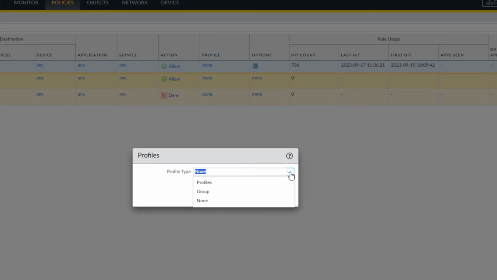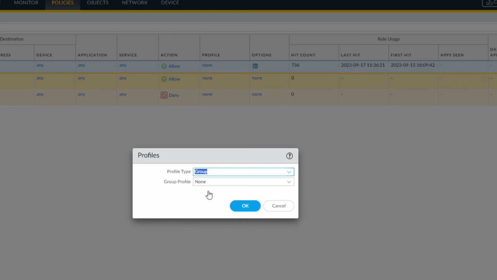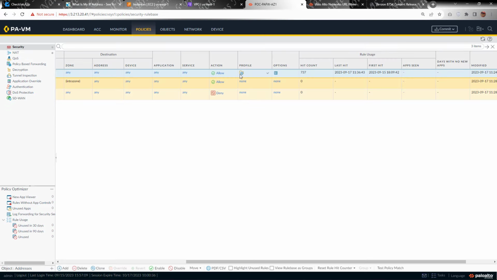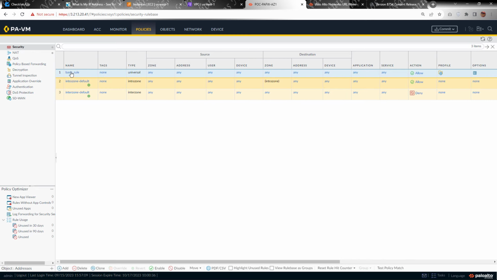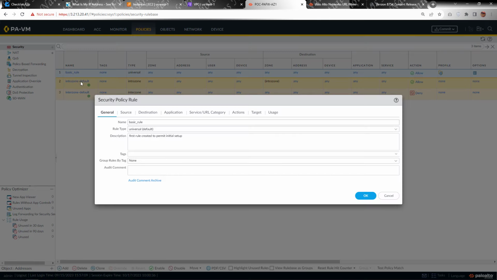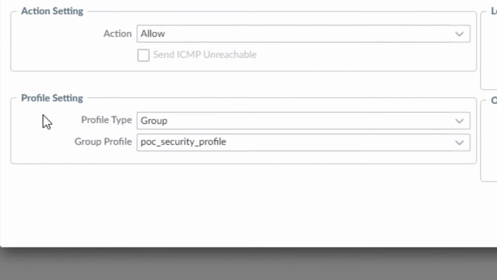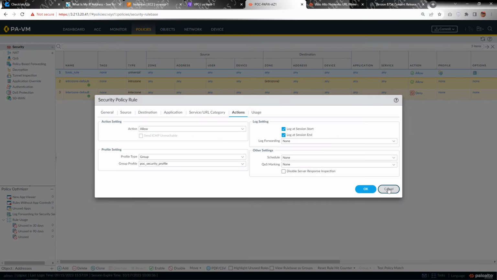We could just click here without going into it. We'll click group and then select the group that we just picked and click OK. And there's that icon for a security profile group. And just to demonstrate, if we come to this last tab of actions, this profile setting is basically where we just did that shortcut selection from.